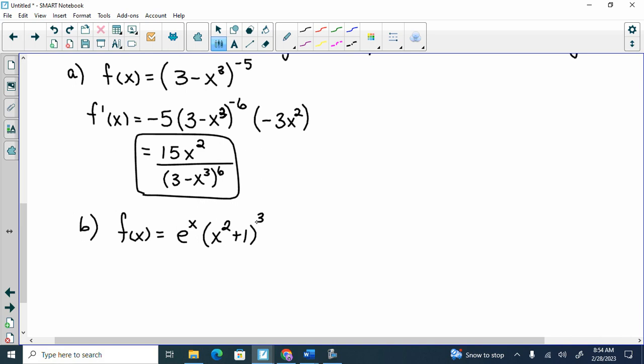To get g prime, you have to do a chain rule. That's why. So really, this is a product rule question with a chain rule having to happen to get g prime, right? And how do I make myself realize it's a product rule? I will always go in there and put a big old dot and say, dude, there's two things multiplied. Product rule. So you're going to try that one out.